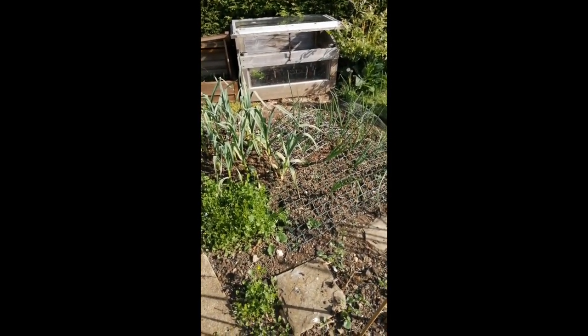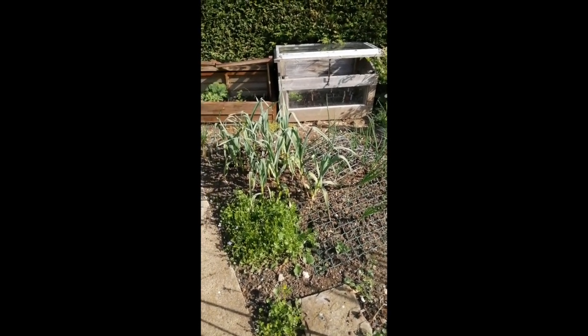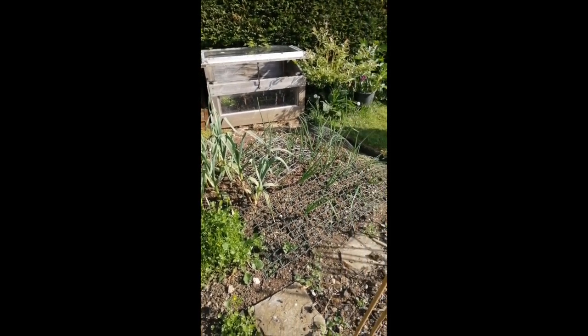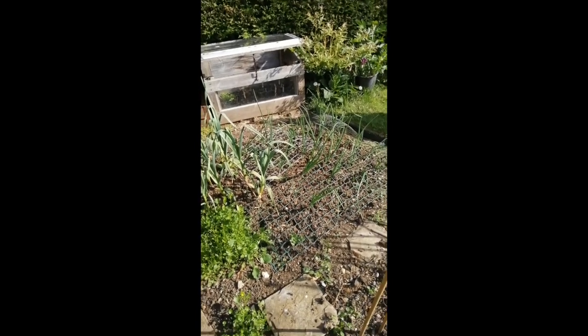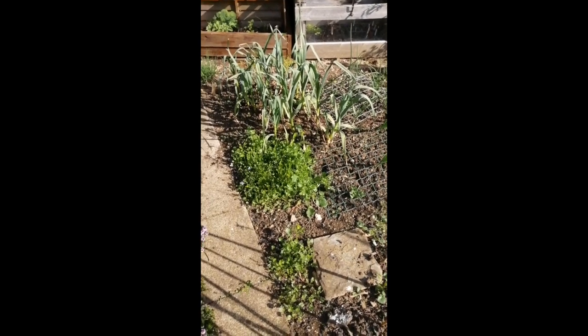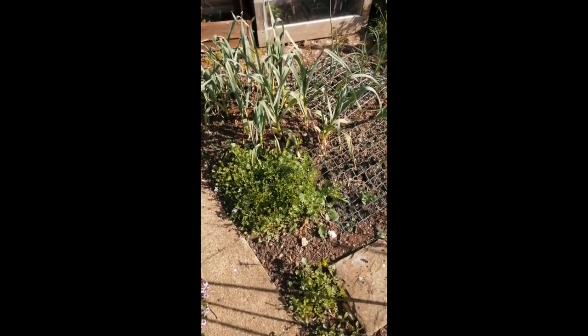This is one of the bits I worked on earlier this year, a little bit at a time to clear it all. The bigger plants to the left — that's garlic, which I planted back at the end of October. To the right I have onions which went in a little bit later. I wasn't sure if they were going to come through but they did. And at the bottom, grandpa's crest — it's a land cress which was given to me by Sally Cunningham, a friend at Garden Organic.